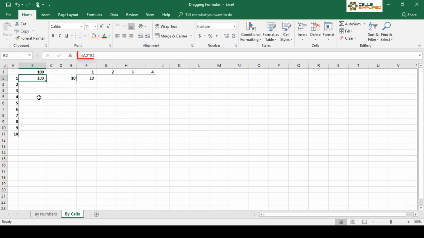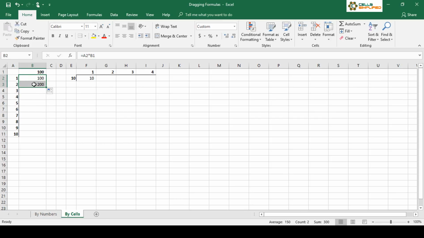And so here in cell B2, we basically have the same formula. We're still multiplying A2 times 100, but this time the 100 is in cell B1 and we're referencing B1 instead of having a static reference to 100. And so when we drag this formula down, we can expect both of our row references to auto-increment. But that's going to cause us a problem because we only want the row reference for our column A cells to increment. We don't want B1 to auto-increment because we want it to keep locked in cell B1 where we have that 100 at.